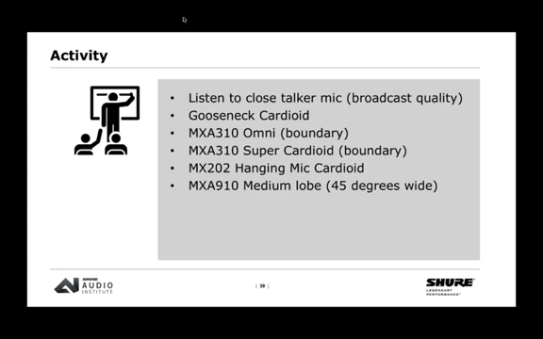And to keep it similar here, we're going to go to a supercardioid on the 310. My 310 is now deployed with a supercardioid. Hopefully you can hear the difference between a supercardioid and an Omni on the table array. I'll go back to Omni here. Here's the Omni on the 310. And also, here's our 202. We won't stay here for long because it's not too pleasant. There's our 202 ceiling microphone.